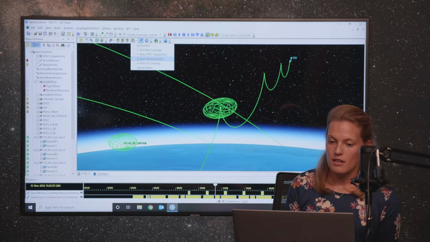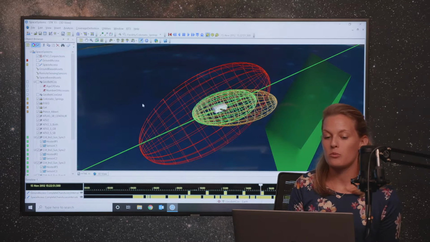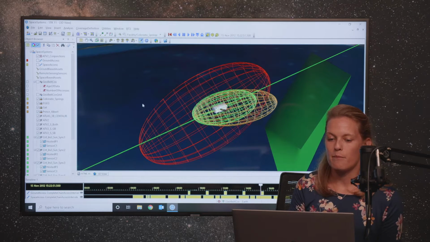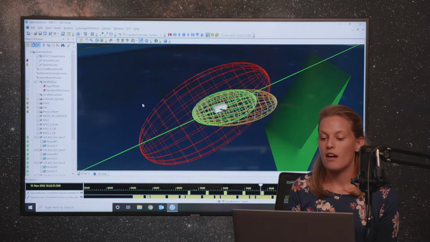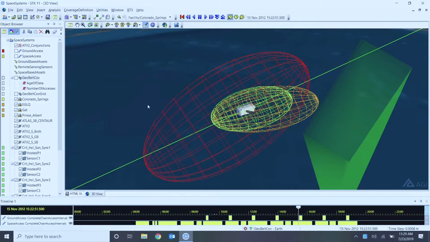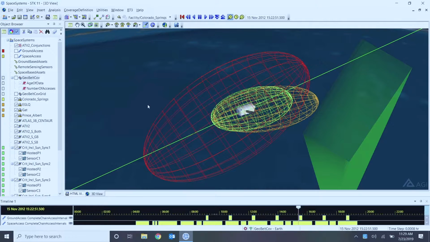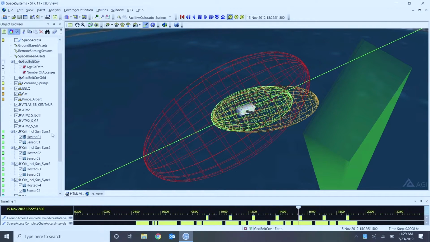Skipping into the next section, I showed you some covariance ellipsoids in that previous one. In that case, for the source of those, we just put fixed covariance data on that. But now I'm actually showing you covariance data for a vehicle that was simulated from our orbit determination toolkit. So ODTK, our orbit determination toolkit, is used to process measurement data and come up with the best estimate of your satellite location and the uncertainty in that location. It can also simulate any of the data types that it can actually process. So in this case, this is simulated data, and we used those previous four critically inclined satellites as some of the space-based assets for tracking the satellite.